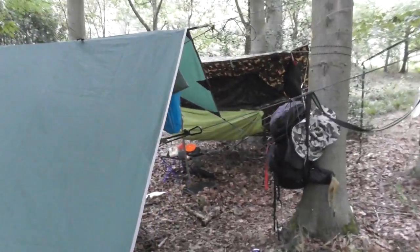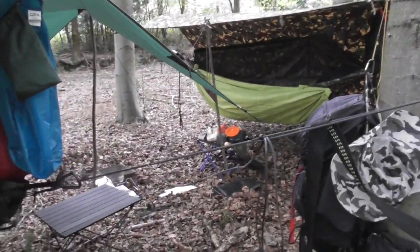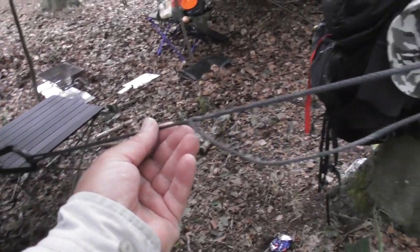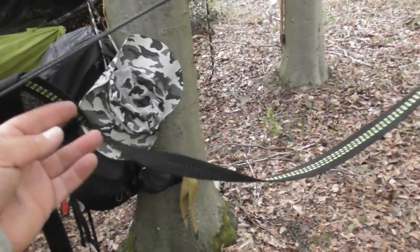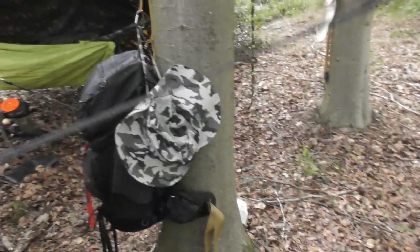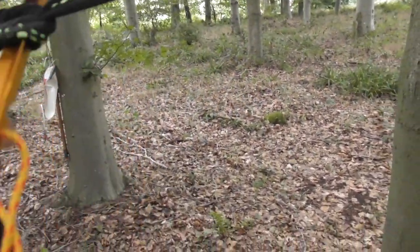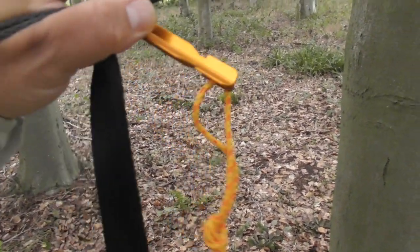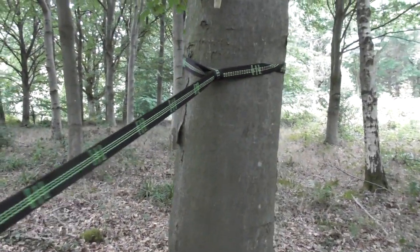So it's the first time that I'm using whoopie slings, which are here. I've just put that through just to keep it from dangling. As with that, that doesn't normally sit there. And that is around the knot, and it's working well. Up to around the tree.